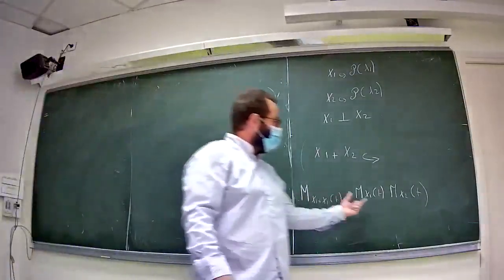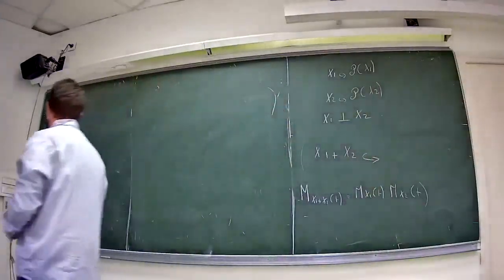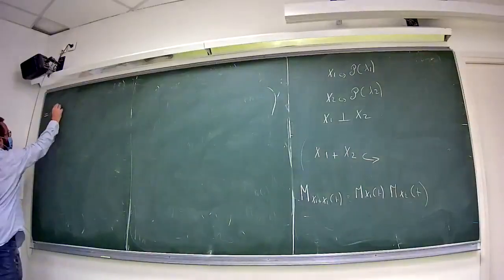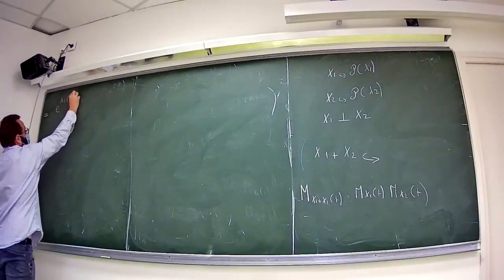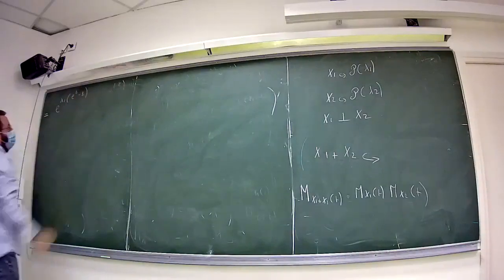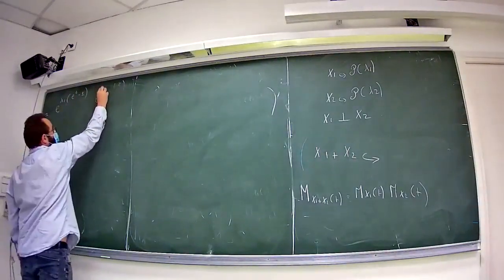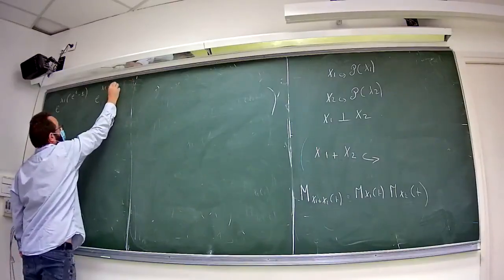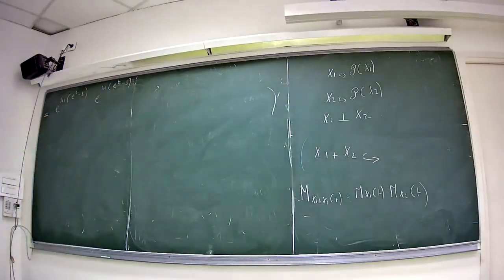I did the computation of each of them just after the definition of the moment generating function, and I obtain exp(lambda 1 (e^t minus 1)) for the first, and I multiply by exp(lambda 2 (e^t minus 1)). It's the moment generating function of X1 and the moment generating function of X2, which I previously computed.